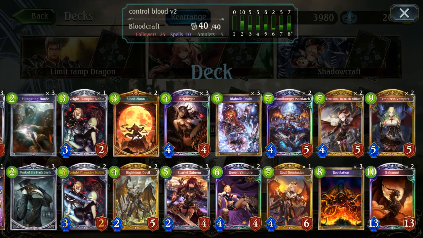It tends to smash out Rune and Shadow the most, which is what you'll pretty much see here, and they're pretty popular decks for the meta right now, so let's get right into that.